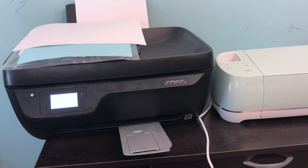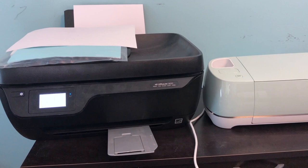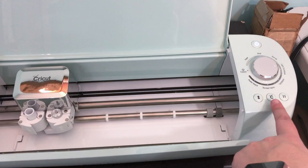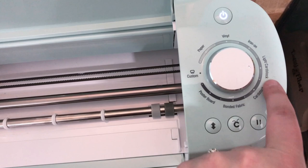Sounds like it's gonna take an eternity to print. So I probably picked the wrong settings. But that's right, we can get this rolling while we're waiting. So I have a Cricut Explore Air 2 that I just got. And for stickers, because I want these to be die cut stickers, I have it set on light cardstock.